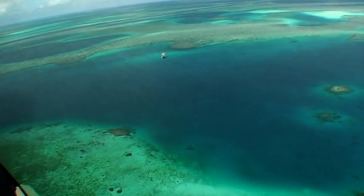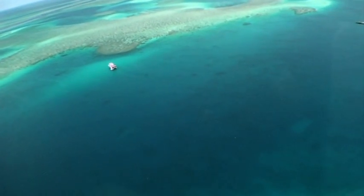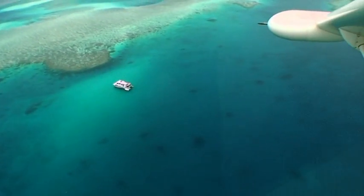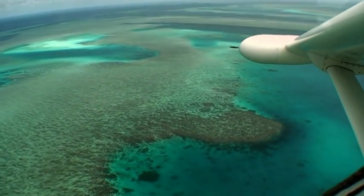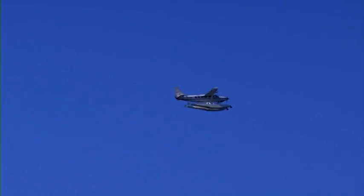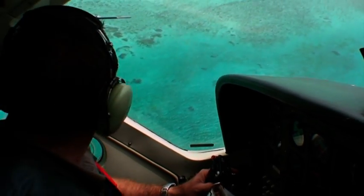The Great Barrier Reef is one of the seven wonders of the natural world and is made up of over 3,000 individual reef systems. Not only is the Great Barrier Reef a great spectacle of the modern world, it is also host to the most diverse marine environment with over 1,500 species of fish and in excess of 10,000 species of coral, mollusk, turtle, whales and birds, making it the richest and most diverse ecosystem on the planet.